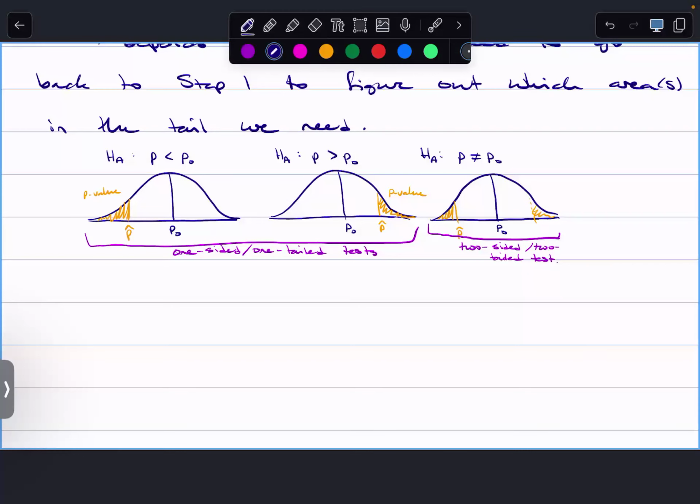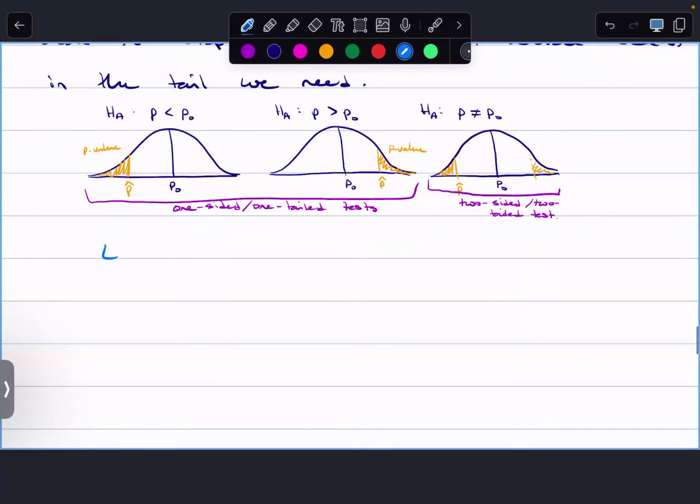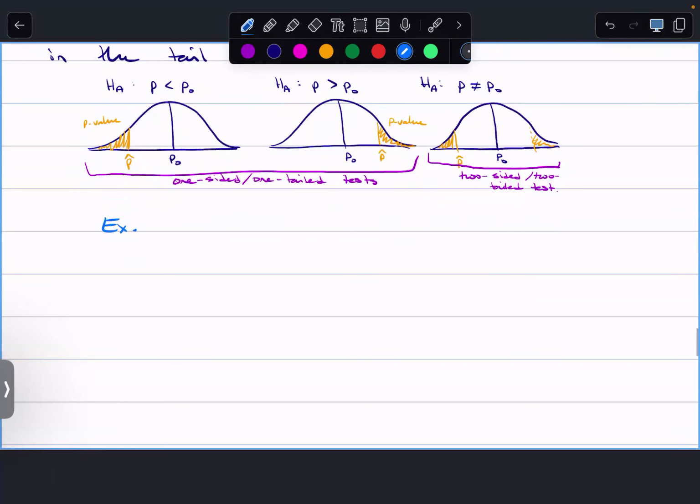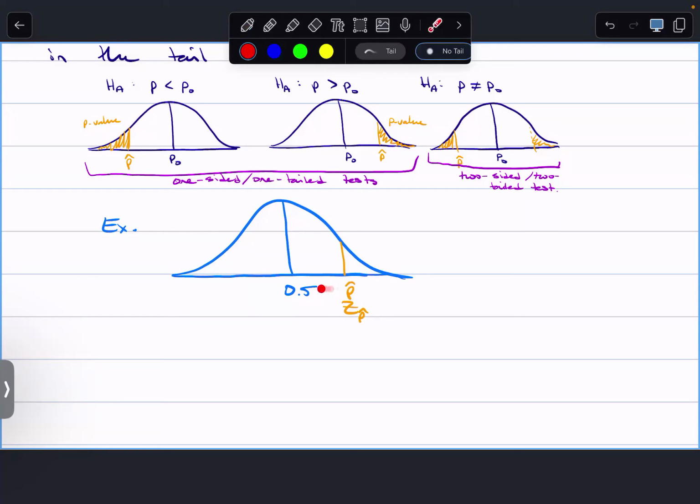Right? In our example, we have a hypothesized population centered on 0.5. Now, that means that our p hat, our sample proportion, should be somewhere up here. And so we can calculate the z of p hat. Without numbers, it's hard to do, well, impossible even. But it just tells us how many standard errors p hat is from 0.5.